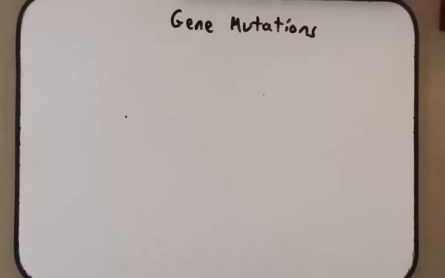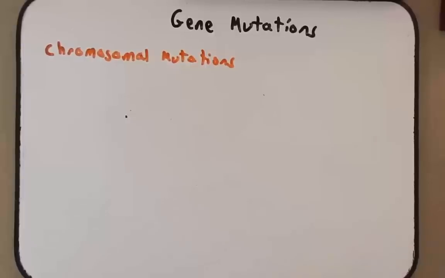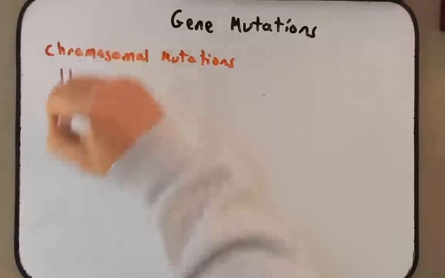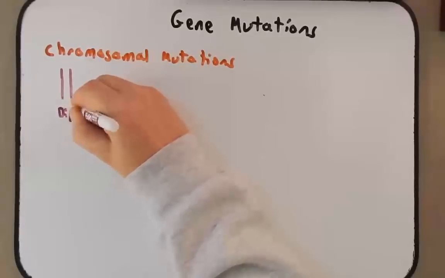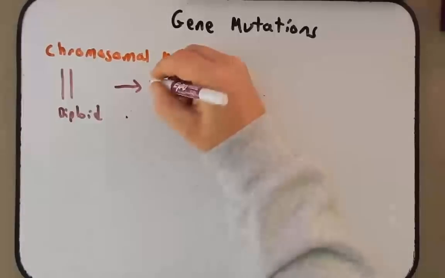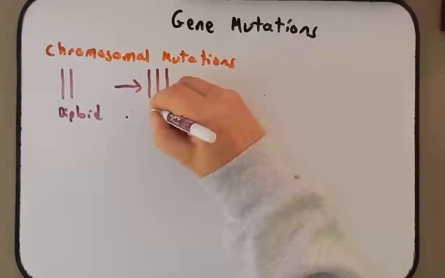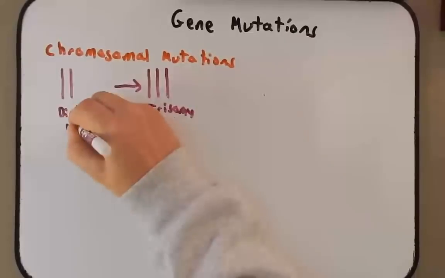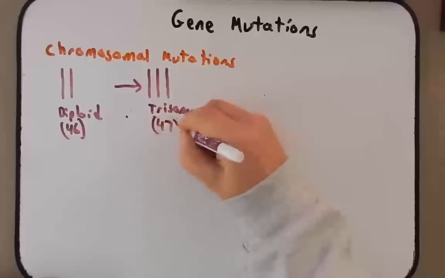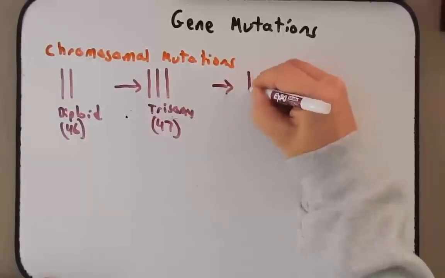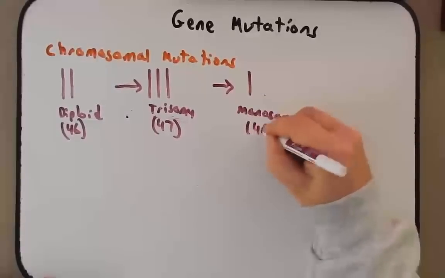In the past couple podcasts we have talked about chromosomal mutations. And remember, with chromosomal mutations, we started off with a euploid set of chromosomes. For humans, that would be a diploid set, 2 copies of every chromosome. But sometimes we can end up with 1 extra copy of a chromosome to make a trisomy. So again, 46 chromosomes in humans, and a trisomy would have 47 chromosomes. Sometimes, remember, we could lose a chromosome, in which case we would have a monosomy. So a total of 46 chromosomes.